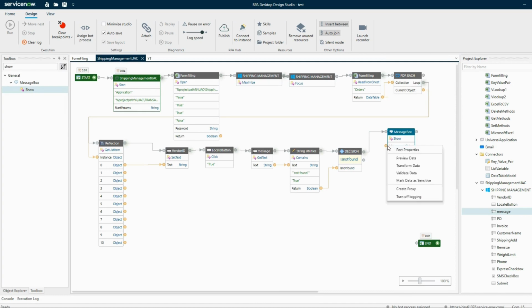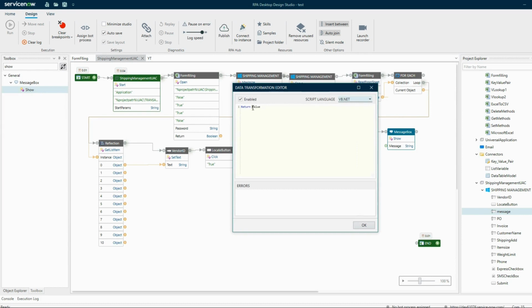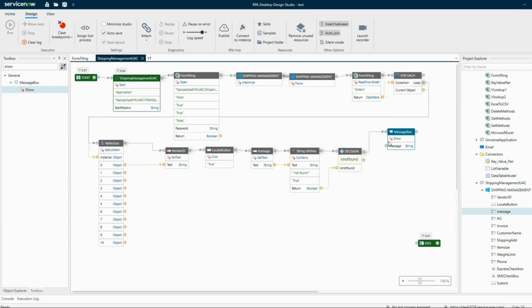For example, I'll just right click on this and click on transform properties. Here the value should be your vendor ID. So let's say something like not exist, or not found. I'm just printing that it is not found. For the value we have to pass the 0 index, so I'm just going to pass the value. You can also use some variables to make it more organized, and we are done with the message.